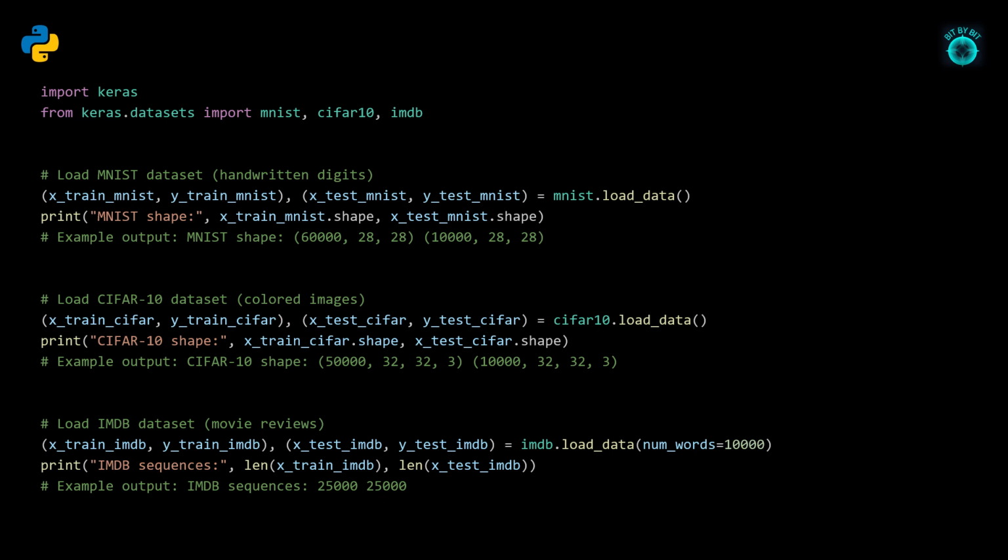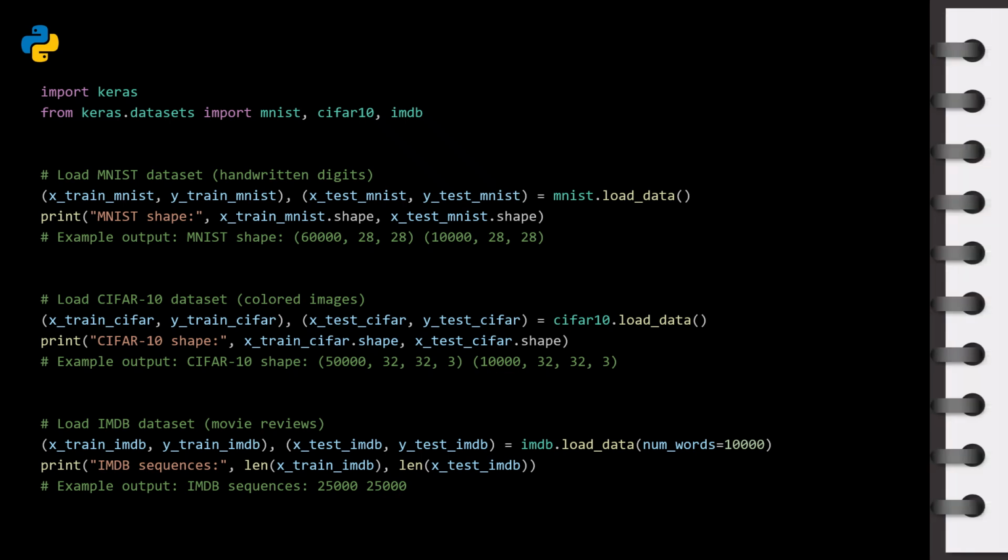By setting num_words equal to 10,000, we limit the vocabulary to the most frequent words. These built-in datasets are great for practicing. You can test model structures, learn to preprocess data, and benchmark your models quickly without hunting for raw data files.